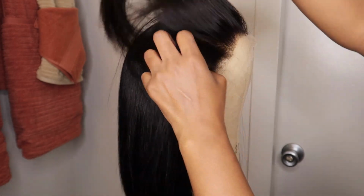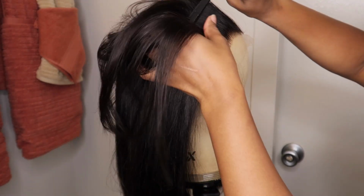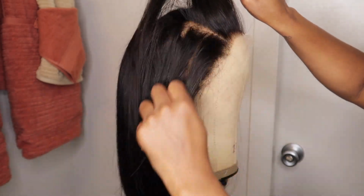So this is how much parting space she will have. As y'all can see, that is where she stops and where the tracks in the back start.